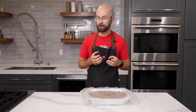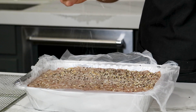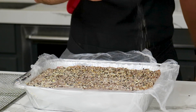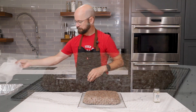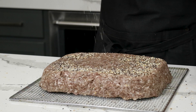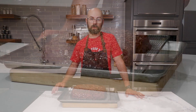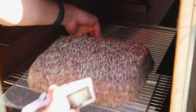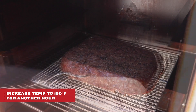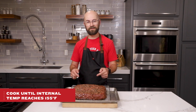Before I flip our gyro meat onto the screen, I'm going to put a little bit of topical open sesame — this has garlic, onion, and seeds that's going to play really well with our final flavor. Then all you've got to do is pull away that plastic, and I'll add a little more open sesame to the other side. All that's left to do is get a probe in here so we can monitor the temperature, and then we're ready for the smoker. We just pulled our gyro meat off the smoker. I started with the 130-degree smokehouse preheated for one hour, then increased the temperature to 150 degrees for another hour, and finally increased the smokehouse to 180 degrees. After that, it took about four hours for this to fully cook and reach 155 degrees internal temperature.